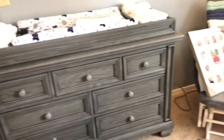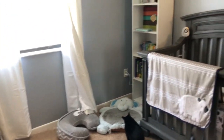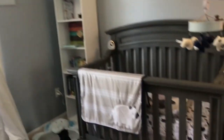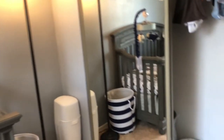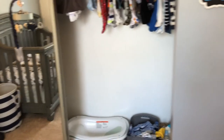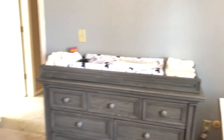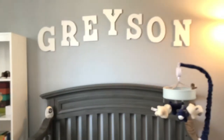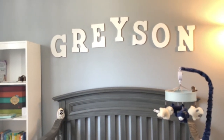But yeah, this is baby's nursery. I just wanted to give you a little update and show you all the things we have. It's basically done other than a couple of things we need to hang. Being as I am almost 40 weeks, it is about time for baby to get here. So yeah, this is the nursery — that's just what I wanted to show you. Thanks for tuning in and be on the lookout for baby Grayson to arrive. Bye guys!